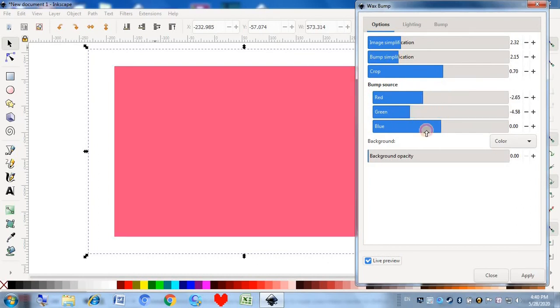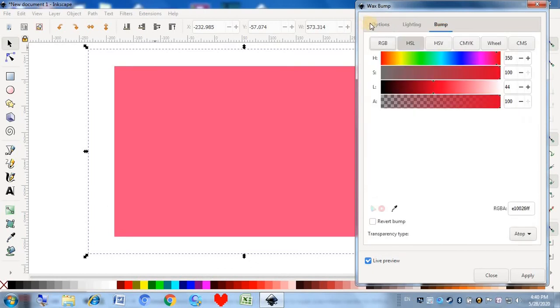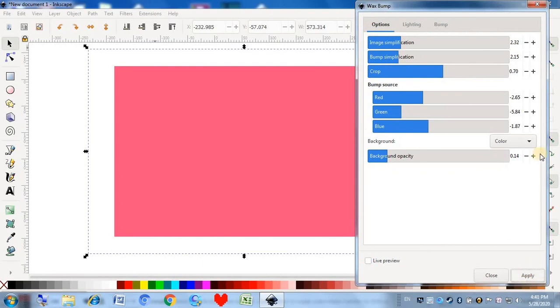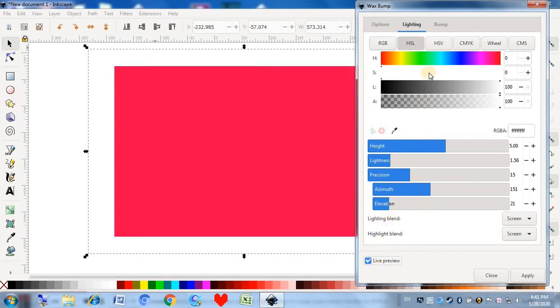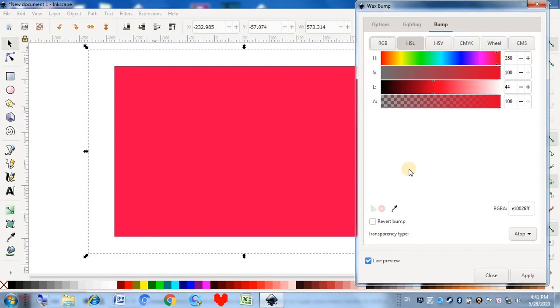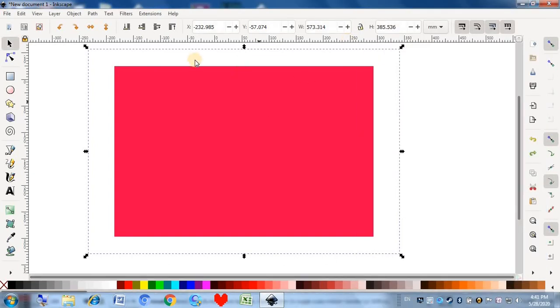Bump source, red, green, blue. Background opacity, lighting, bump. A bunch of options. Okay, this is nice. You can adjust the options. Bump source, lighting. You can give colors, lightness, precision, azimuth, elevation, light preview. Now we can change. Bump, revert bump. There are a lot of options. Apply it, and that's it.